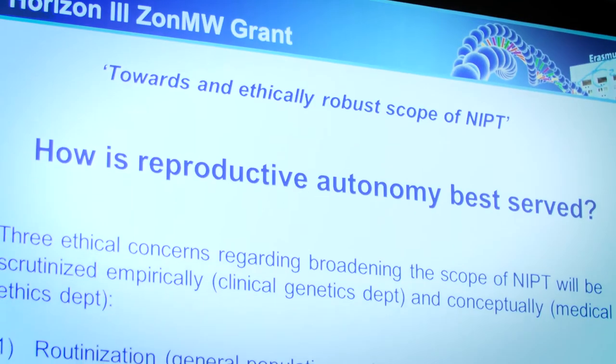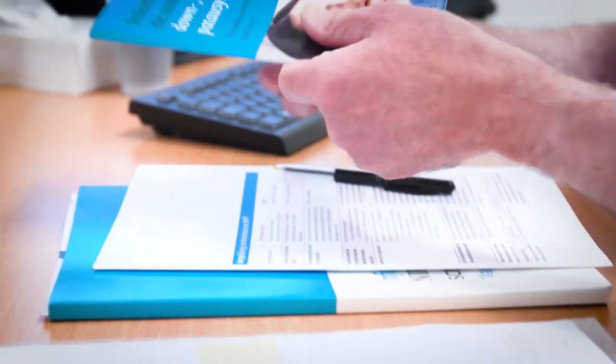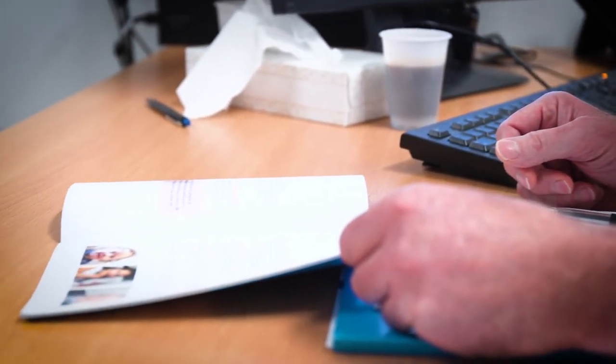One of the teams — the prenatal diagnostic team — was one of three labs selected to be involved in the non-invasive prenatal test study, for which we are now screening over 20,000 pregnant women. We want to offer more expanded genetic tests. Ethicists fear that if we do this, people will not think carefully about taking the test because it's so difficult to grasp. We need to determine whether this is true on a scientific basis. We are looking into a model focusing on the deliberation process and building a scale to measure it. We have learned that so-called unexpected findings — other than trisomy 21, 18, or 13 — can be handled when genetic counselling is done in a very appropriate way.